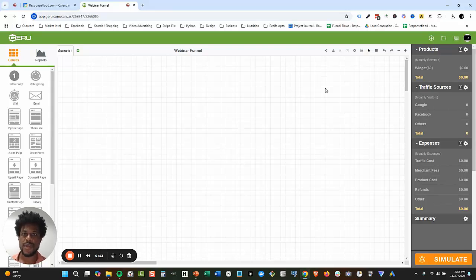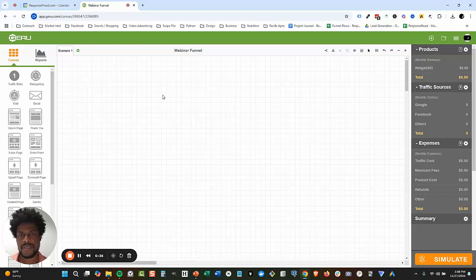So the first 3 that I'm going to be covering are what I would consider front-end funnels. They're better for cold audiences, people that haven't heard of your brand before. And the 4th is, in my opinion, much better as a back-end funnel, better for people that have heard of your brand or perhaps have gone through one of the 3 front-end funnels that I'm about to break down with you. So just keep that in mind.